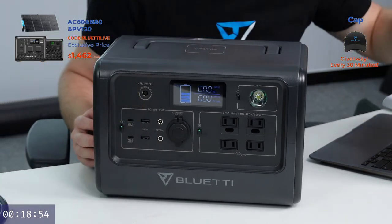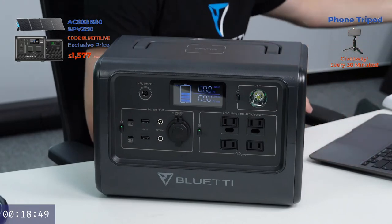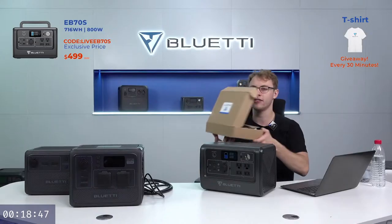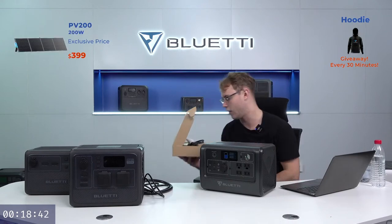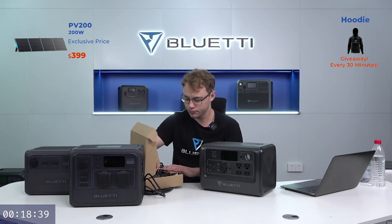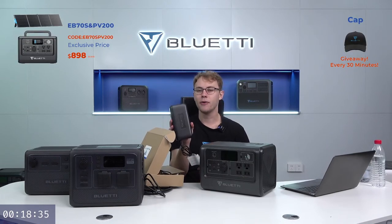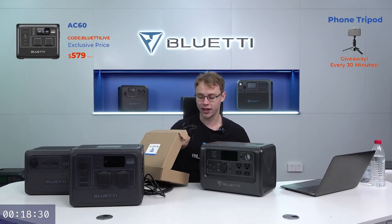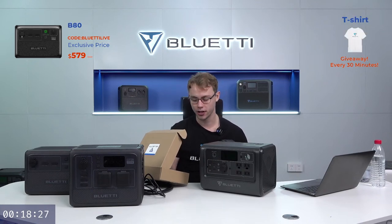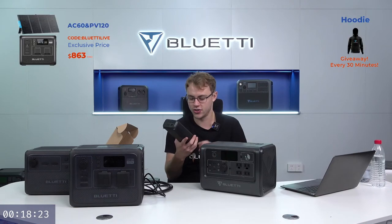So let me show you guys how we can charge our EB70S. In the box, when we purchase EB70S, we have these accessories. So what do we have here? Let's take a look. Number one, we have the T200 adapter that will allow you to charge it at a speed of 200 watts maximum from a wall outlet or from a generator during power outages, right? Or in other situations that you might want to use a generator for.